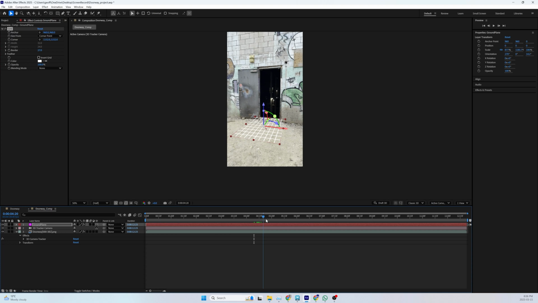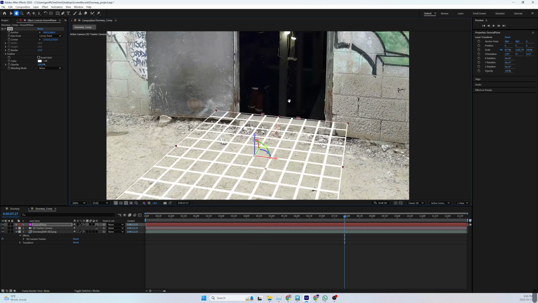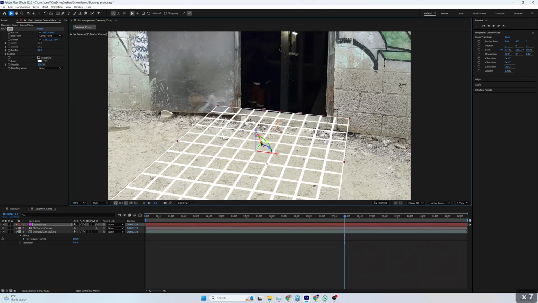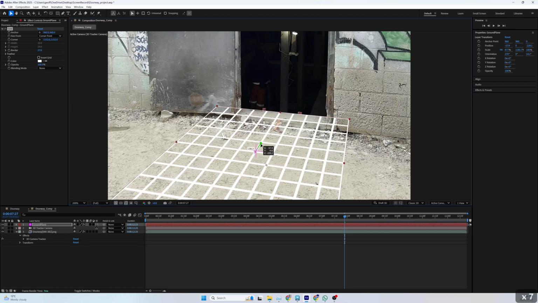And in that way, I can look. And maybe I want that back line to be on the edge of this door going in. And as I look, I could just make sure that it's not slipping too much, and it's pretty accurate. It's pretty accurate. So I like that. So that's good.